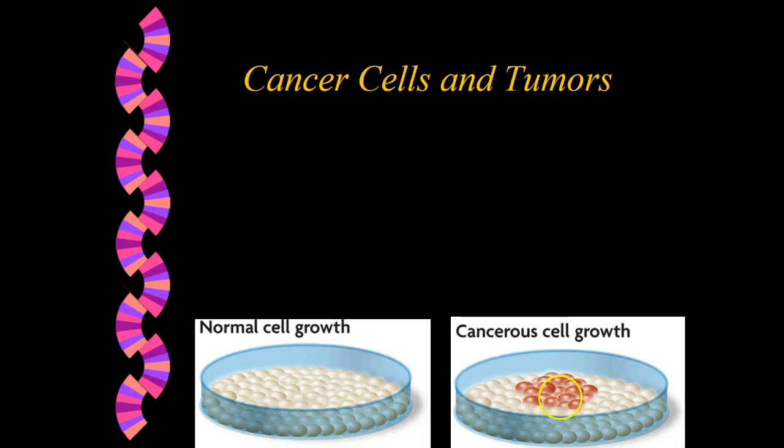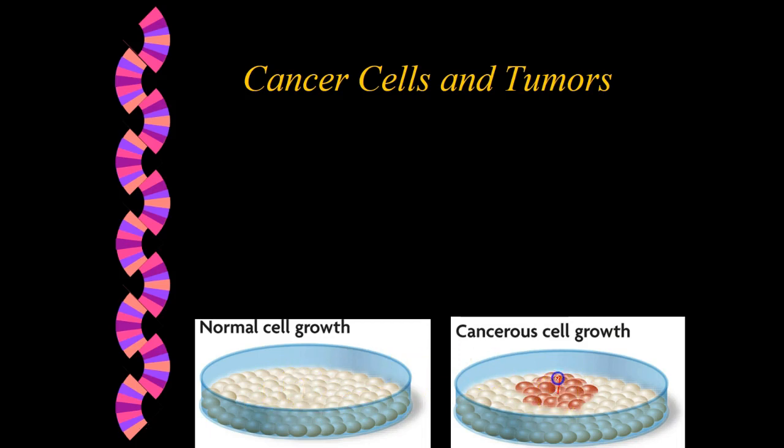However, if you were to mutate one of the cells in the middle of this nice uniform layer into a cancerous cell, and that cell becomes unregulated, then it's going to increase the speed at which it divides, and you're going to get a mass of cells. Notice they don't grow in a nice even layer like the non-cancerous cells do. They grow in a mass.